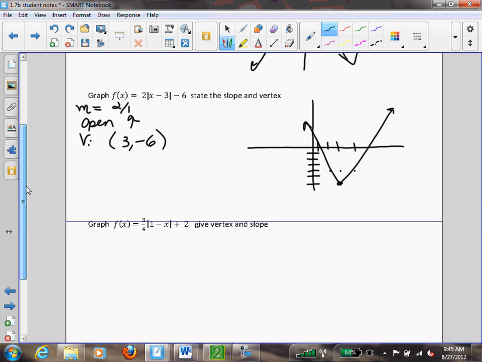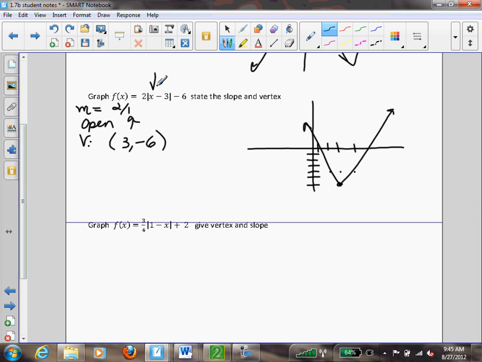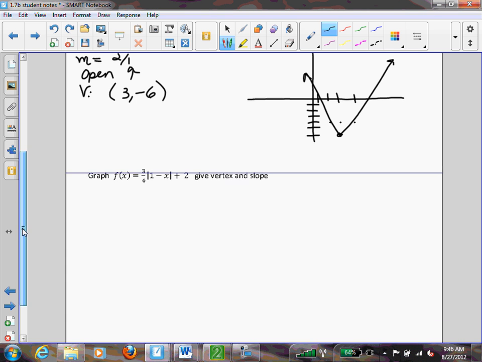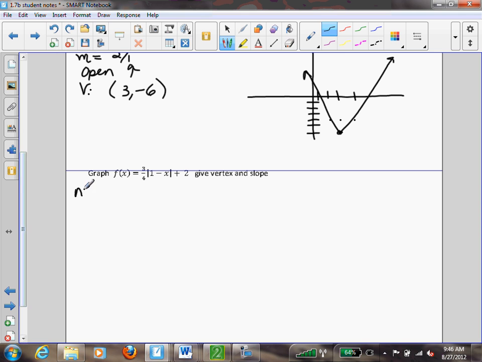So you can think about when you're wanting to figure out your x value in here, you can think about this as setting this equal to 0 and solving for x. That's how you're getting your x value. That's why the sign changes. Okay? So when we look at this next one, what do we notice as our slope? And what do we notice as our direction that it opens? And what do we notice different in this problem?